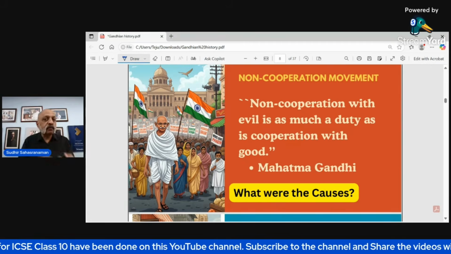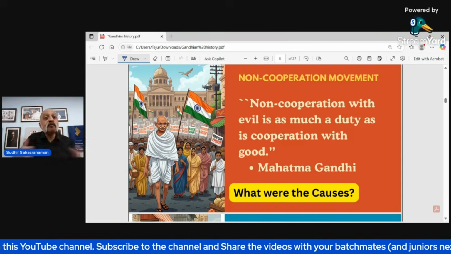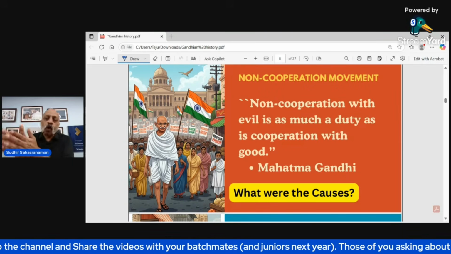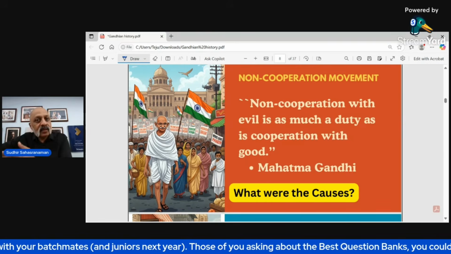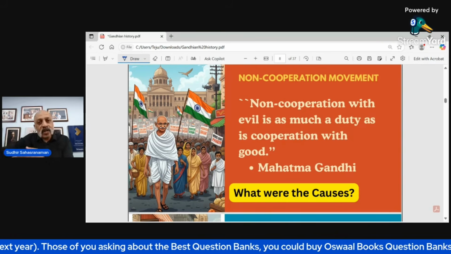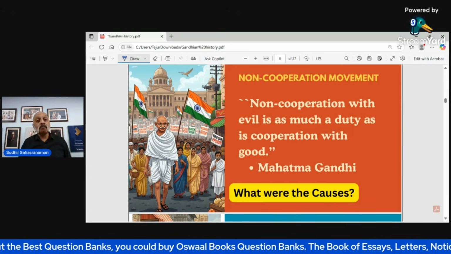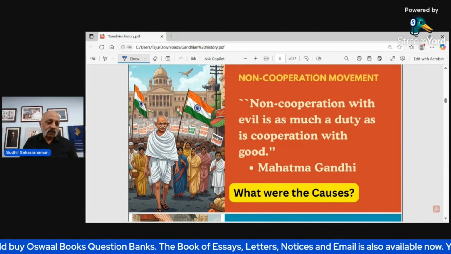The normal confusion, I'll tell you about the mistake many of your seniors made, is to get confused between these movements, because ultimately the aim of all the movements is the independence of India, right? But there are subtle differences between the three, which I will focus on. You need to make it in a tabular form, and that will always help you in understanding. So make your own tabular form notes. That will really help you.